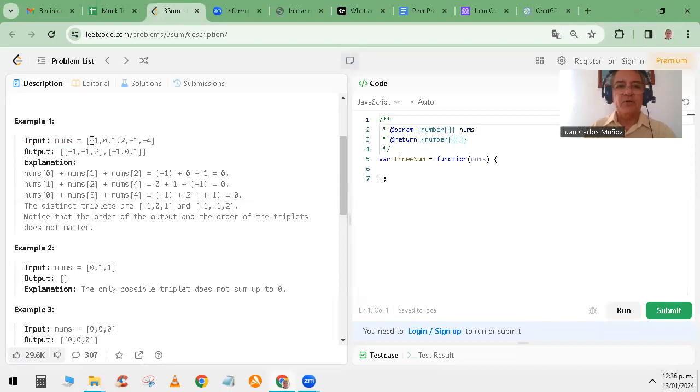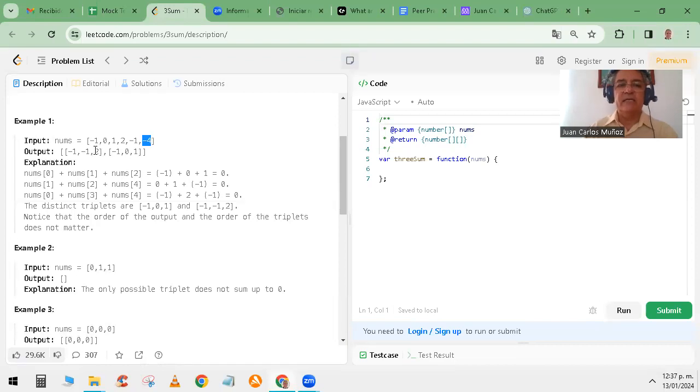I keep on using the same fixed element. Then I fix also this one, and I continue with the following one. The third one would be the following one. So I have -1, 0, and 2, and then -1, 0, and -1, and then -1, 0, and -4.